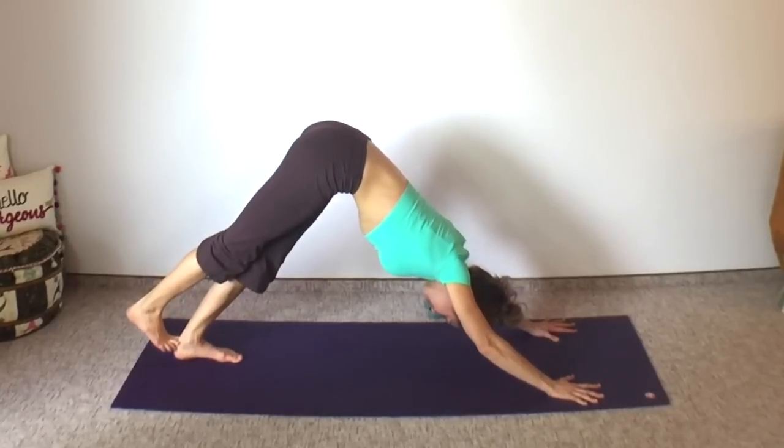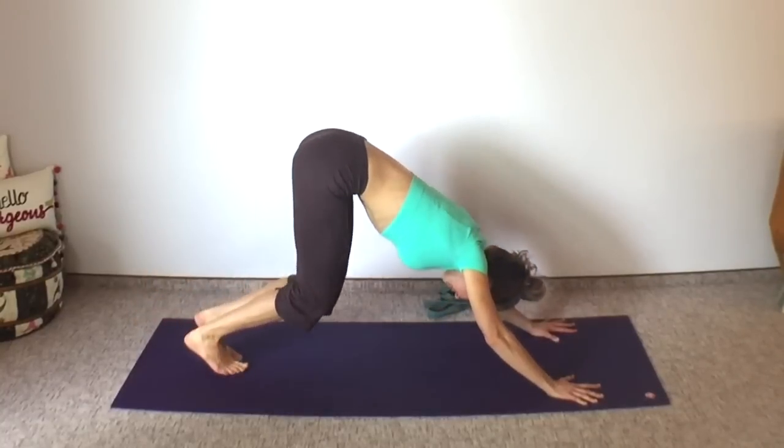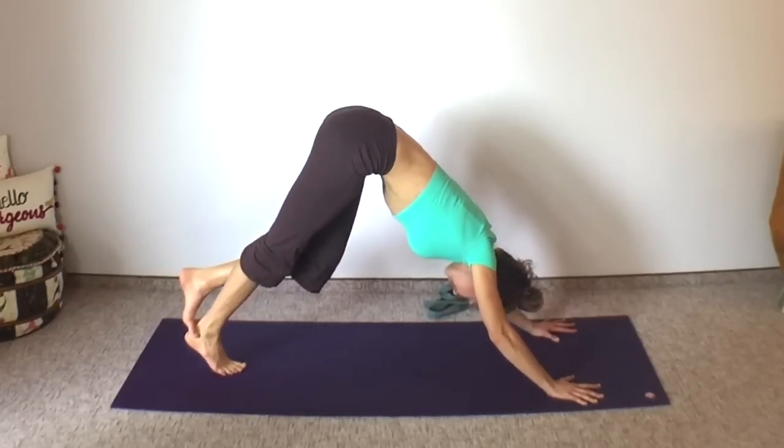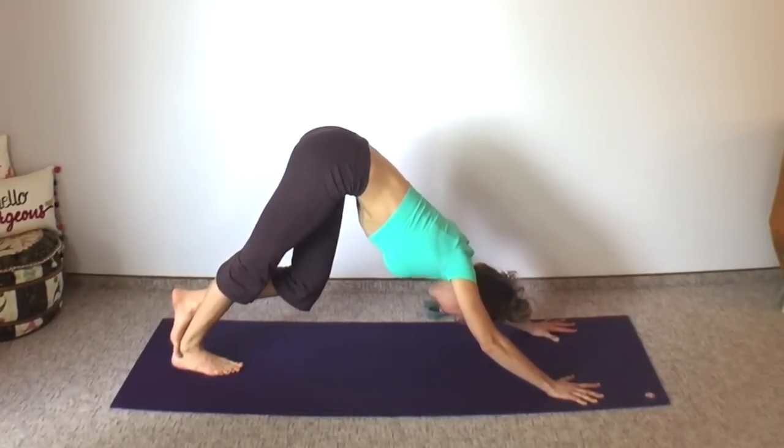You can use one foot to actually press the opposite heel down toward the ground. This is not required, but if you want to try it, it actually feels really nice. Maybe try the other side. See about using the opposite foot to press the other heel down toward the ground, lengthening the back of the calf, feeling that stretch in the back of the ankle.